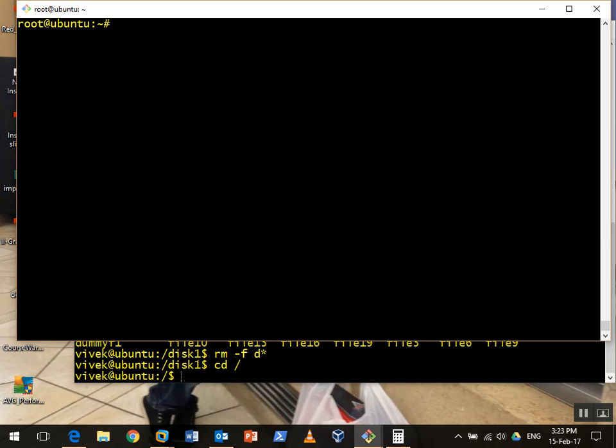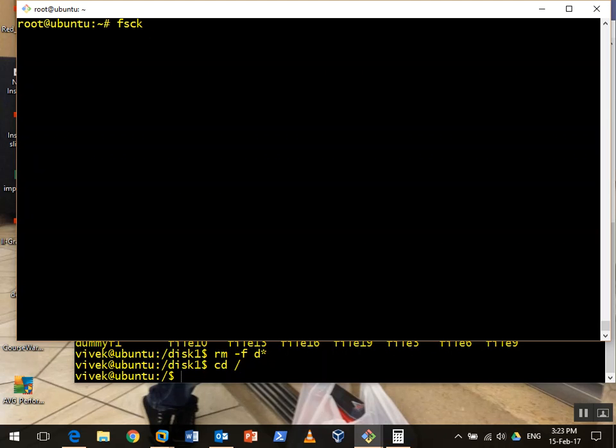Whenever there is any fault in my disk, whenever I feel there could be some problem in the disk, we can use the command fsck. But mind one thing: do not try to run fsck on a mounted file system. This means ensure that the device on which you are running fsck does not appear in the df command's output.